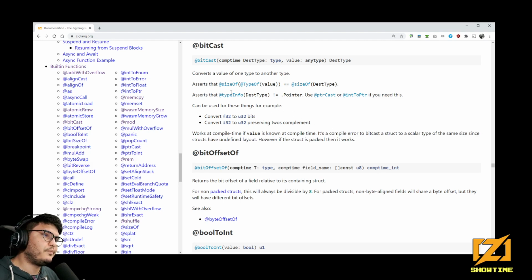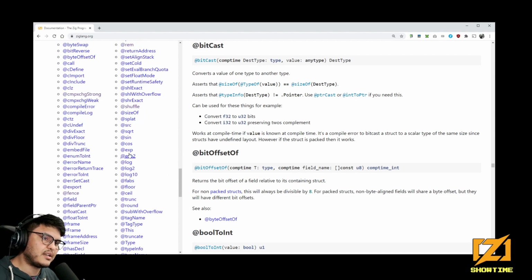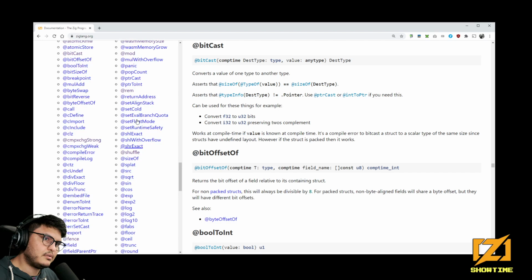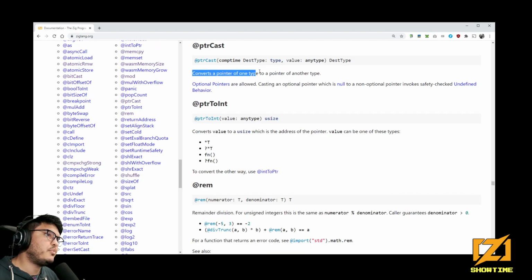So you can make a lot of weird changes. Let's take a look also at pointer cast. Pointer cast converts a pointer from one type to another type. So you have, for example, a pointer. We talked about pointers last time, right? So maybe you want to cast a pointer to an unspecified number of elements to a pointer of only one element, or vice versa. Yeah, sorry, vice versa works best.